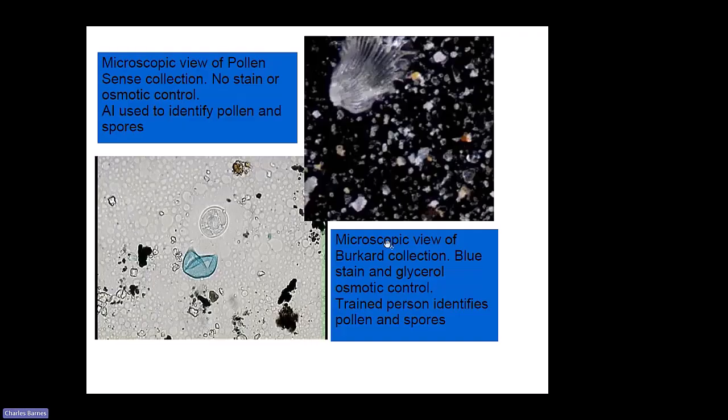Okay, so this brings us to the pollen sense, and one of the major differences here. When you're counting spores microscopically, in order to be able to count them, you put on a stain, and this stain has something like either cotton blue in it or basic fuchsin. And so they're blue or purple, and they also have some glycerol in there to make the pollen swell.